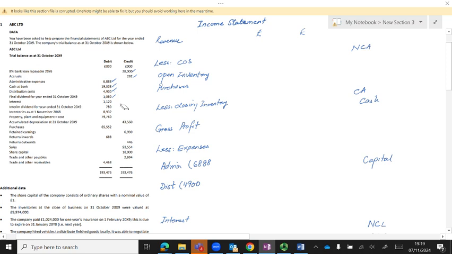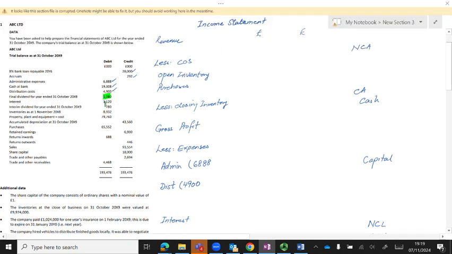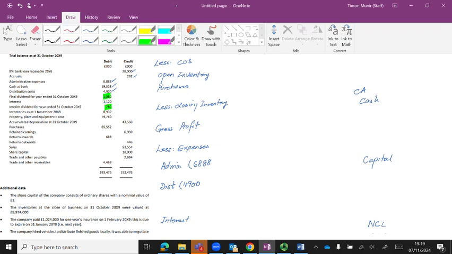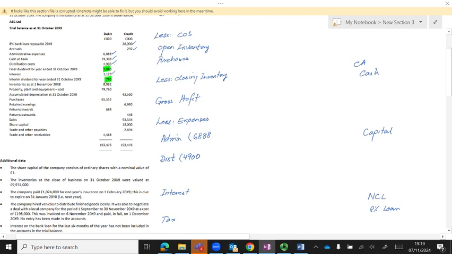The dividend over here, I'm going to highlight it. This dividend and the other dividend, which is interim dividend. Interim dividend means dividend given at the middle of the year. These two dividend payments will come out of the profit of the company. Therefore, I'm going to leave these two figures for the moment. Interest is 1120, and I'm going to open the bracket and write 1120.